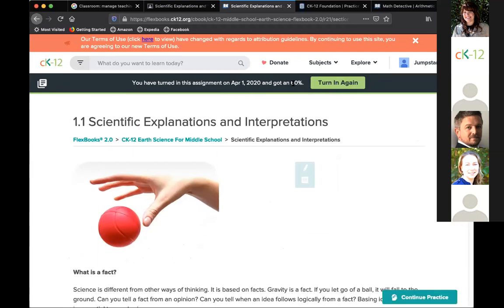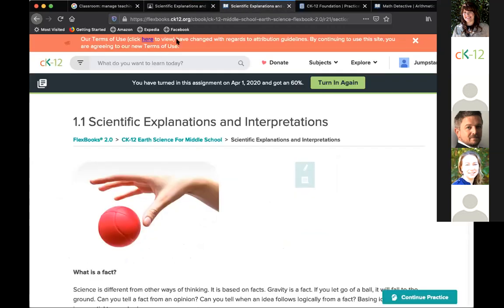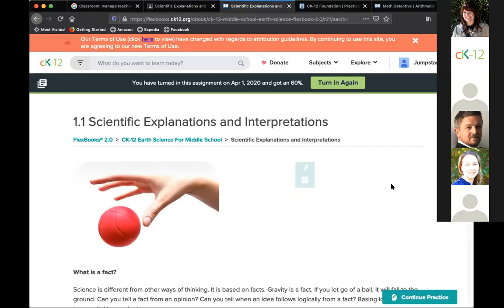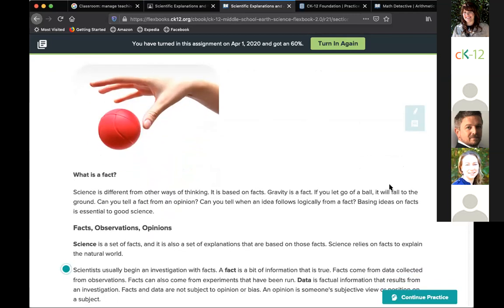All right, so this told me that I turned this in. I got 60%. Let's go over to Google Classroom. Hey, look, 60 out of 100. So that is the big thing I'll say for this, is that students should open these assignments directly from Google Classroom, even if they have already opened it, like if they were browsing it outside of Google Classroom, maybe on their own.